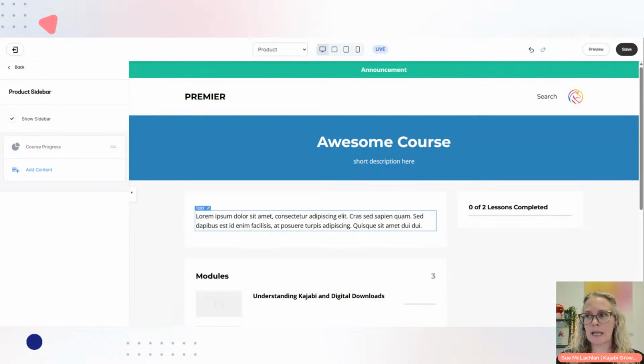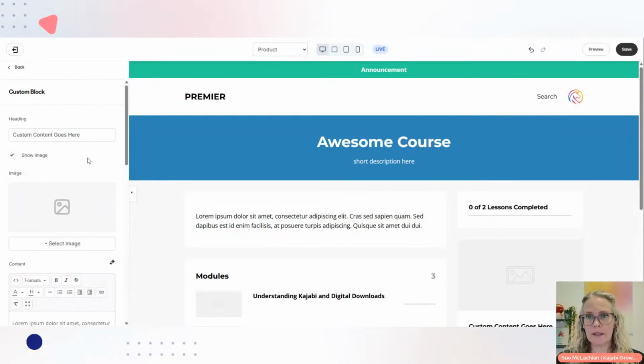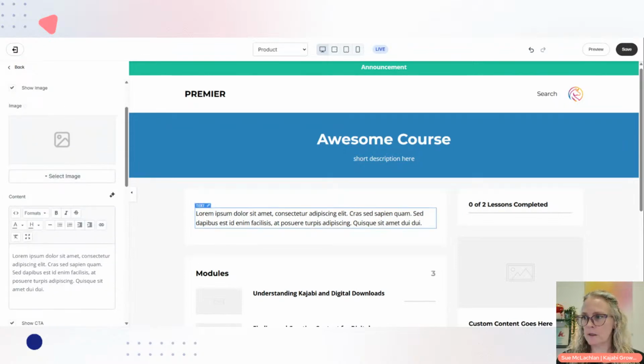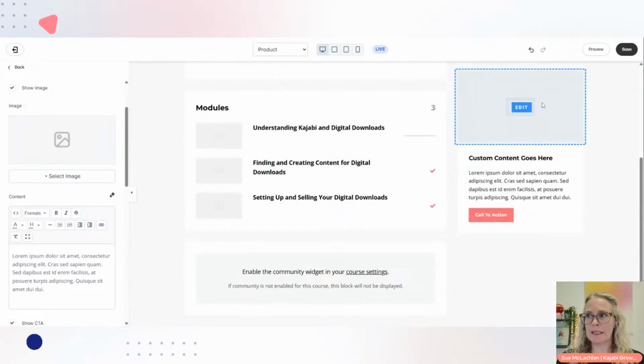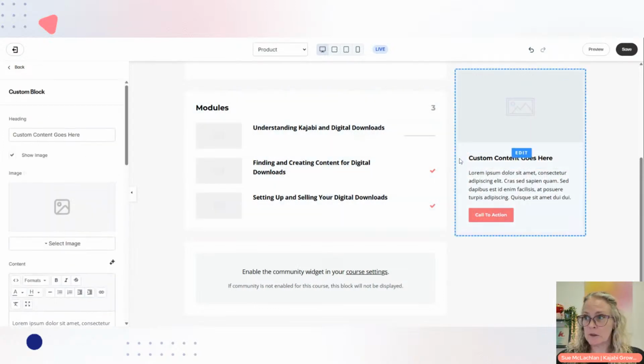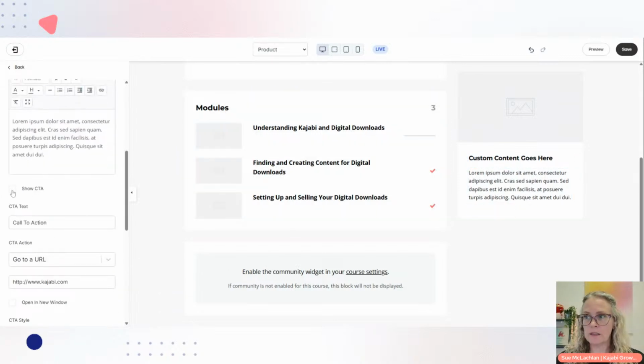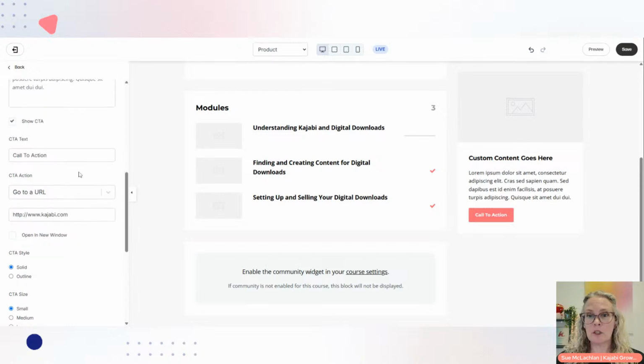This product sidebar is the other thing that I don't feel that people use as much as they can. And this is where you can do upsells and cross sells and information blocks. You can add content in here. You can add a custom block, and that is going to be something like this, where you can optionally have an image, and this whole block is clickable. So you can add content in here with a title. So this is your heading and content and a button, and any part of that can be taken off as well. And you can just have images, and these can actually click through to other places.